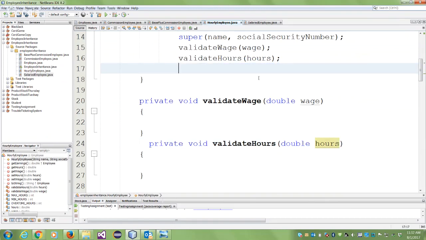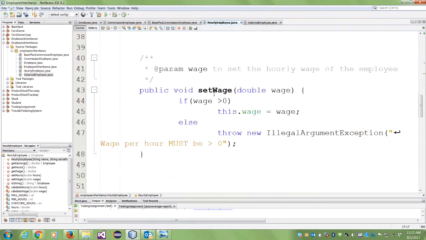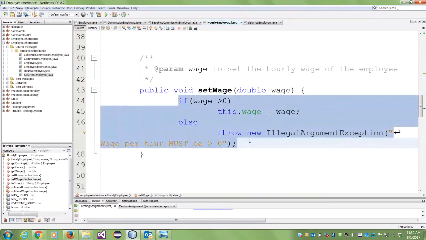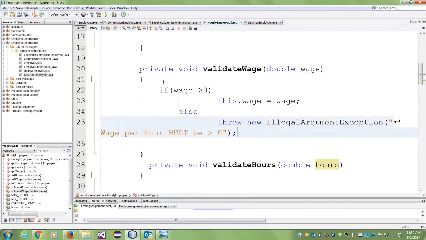These are both private methods. And then what happens in sets is you take your code from the set and put it here. That's how your wage is validated. If wage is greater than 0, wage is fine, else throw an exception. And I'm using illegal argument exception so that there is less work for me in exception handling. Right, so I've shown you exception handling, but it's not the end of it. There is another, try with resources, you could also do with try-catch. But I've done enough. You will see it again, more of it, in your other course.